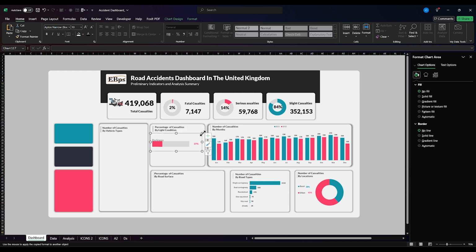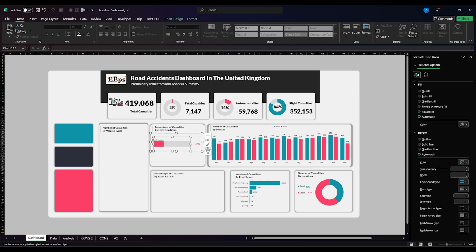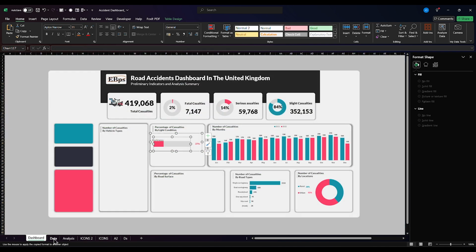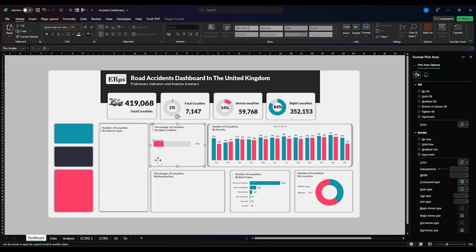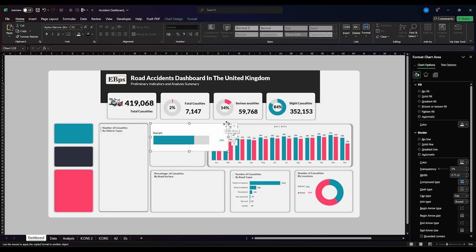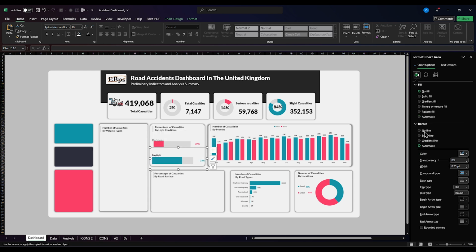Then I'm simply going to reshape it. I'll do the same for the second one. Cut and paste and put this here. I'm going to remove the fill, remove the border line.